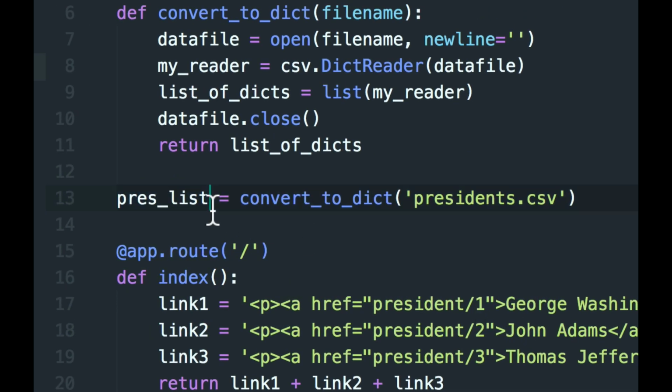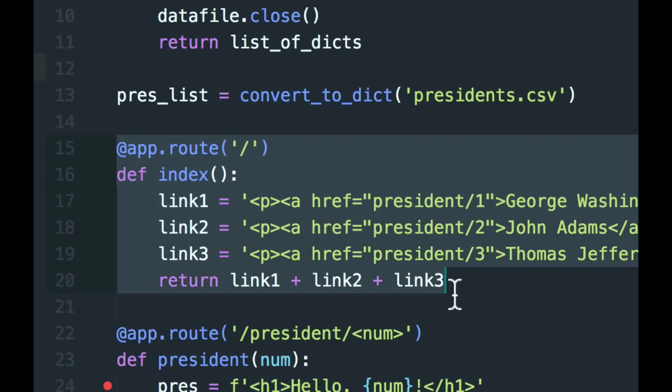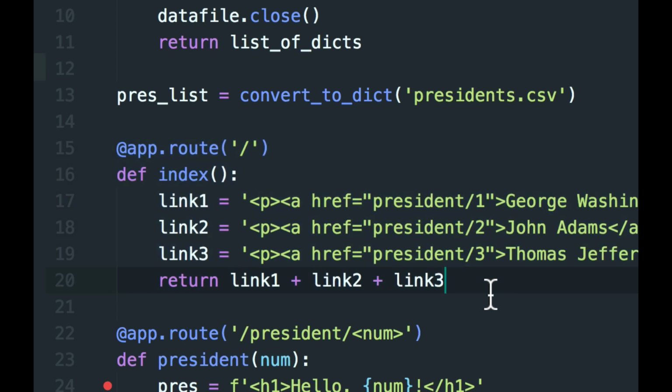So we have a list of all the presidents, and all the data for a president is in a dictionary, and that is a list item. Okay, so how can we see what that would look like? We're not going to change the root route, the app that goes for the root of the server, not going to change that at all.